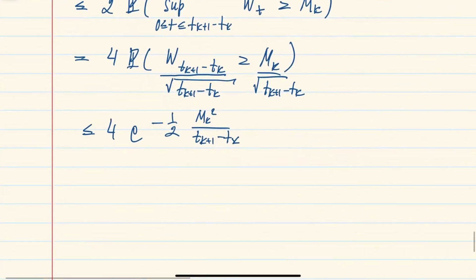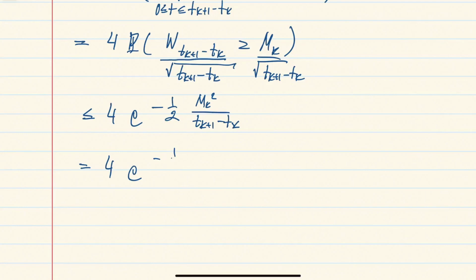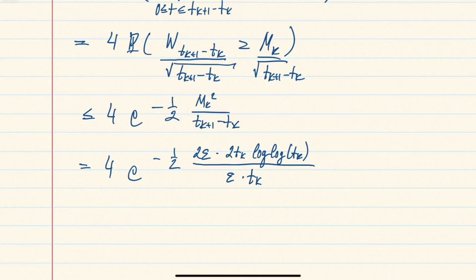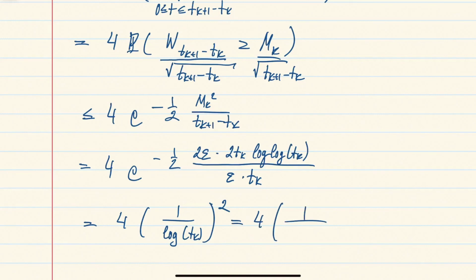Right, but if we look at the definition of these constants above, we get that m_k squared will be just 2 epsilon times u at time t_k, and let me now recall that u squared was 2k log of t_k, and also in the denominator the increment, because this is a geometric sequence, will be just epsilon times t_k. And so here we can cancel epsilon and t_k and cancel 1, 2, and we see that this becomes 4. Now e to the log will give us 1 over the log of t_k, and then we have the square left. Okay, and again, because we chose t_k to be geometric, log of t_k is k times log of 1 plus epsilon, to the power 2.